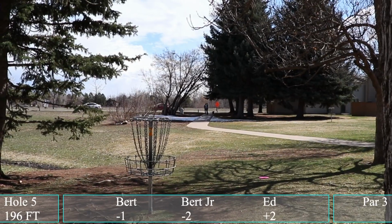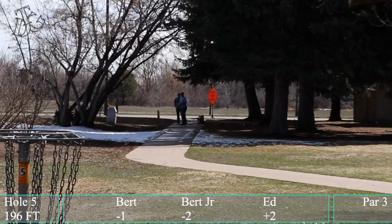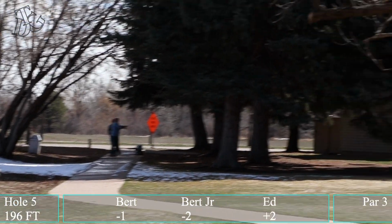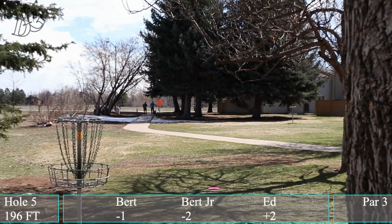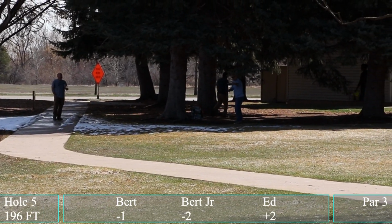I was thinking to myself, just throw it straight, let the disc do the work, and I grip locked. Threw it right in the tree next to us. It was pretty funny. We all laughed a little bit. Just a little bit.